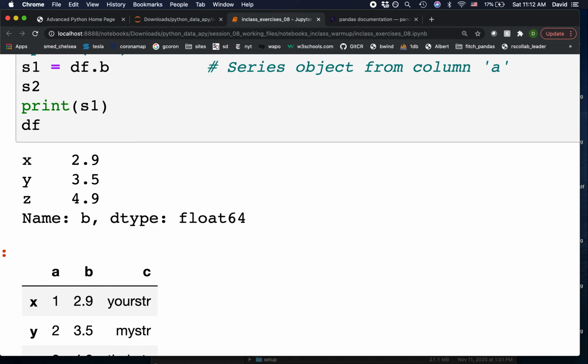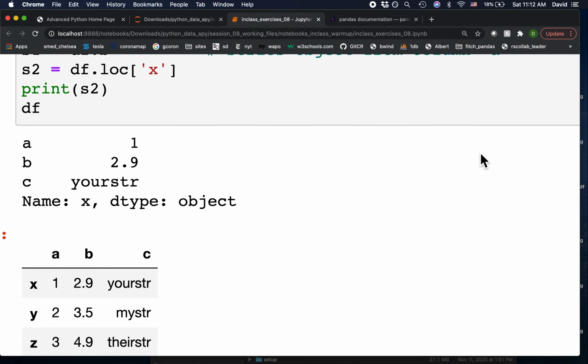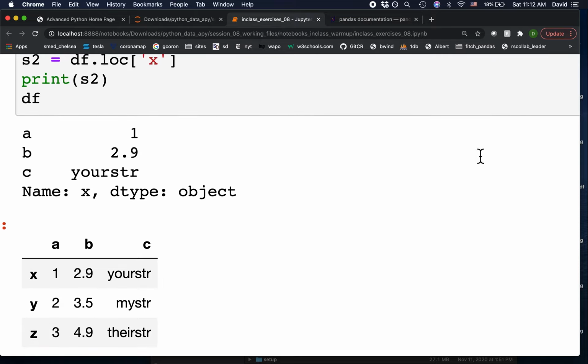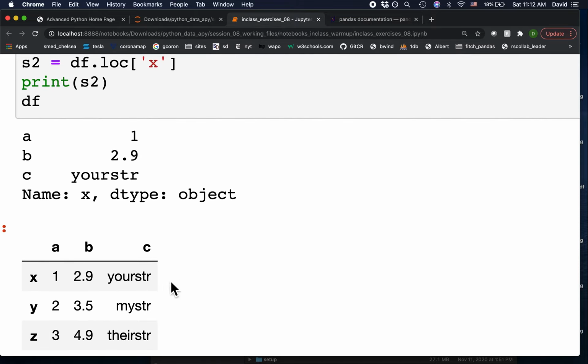We could do that just as easily. We would do that using something called loc, and we could give it an X, and we can look at that series. That series, as you can see, gives us a cross-section of the data frame. It's 1, 2.9 and so on. See that? And look, the index of the series is now the column labels.